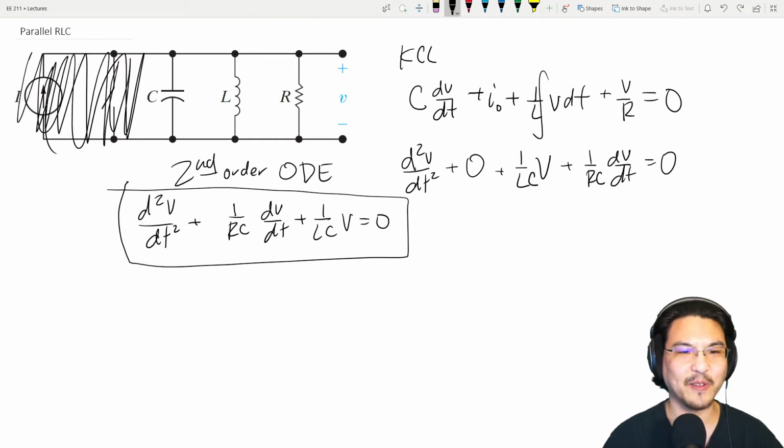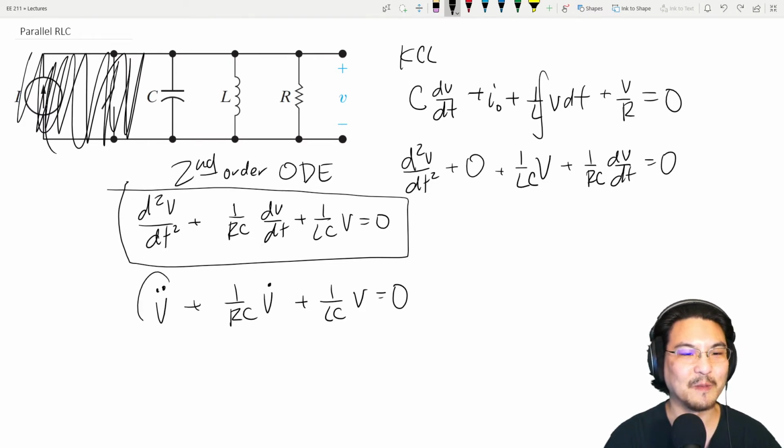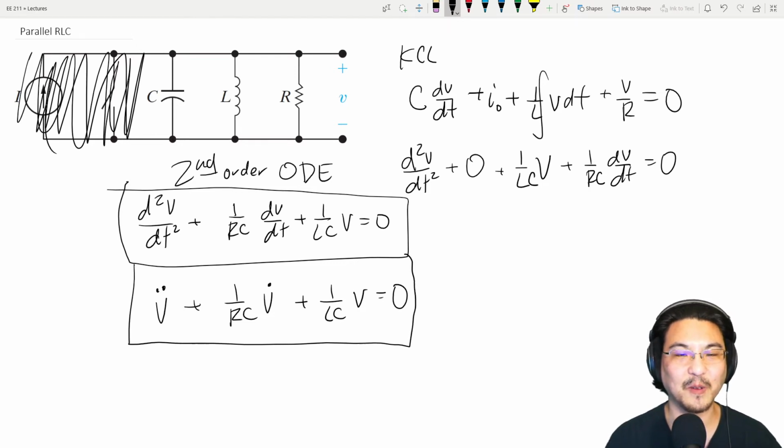Okay, how do we solve it? That's the thing. Now let me show you a shortcut for less writing. Whenever you have time derivatives, instead of writing like this, you can write it like this. This is only okay for time derivatives, right? So instead of dV/dt, you just write V dot. Instead of the second derivative like this, V double dot. It's just less writing. Okay, so you're free to use this notation from now on.